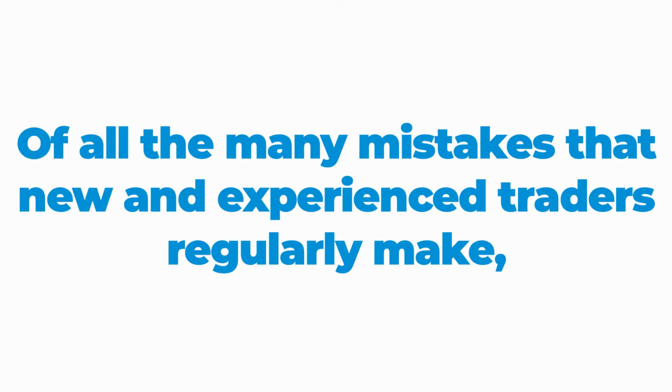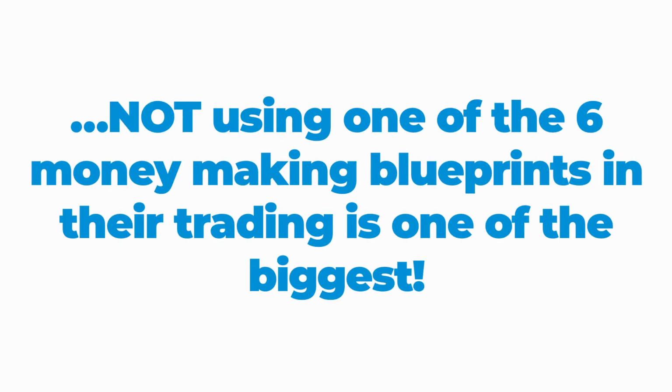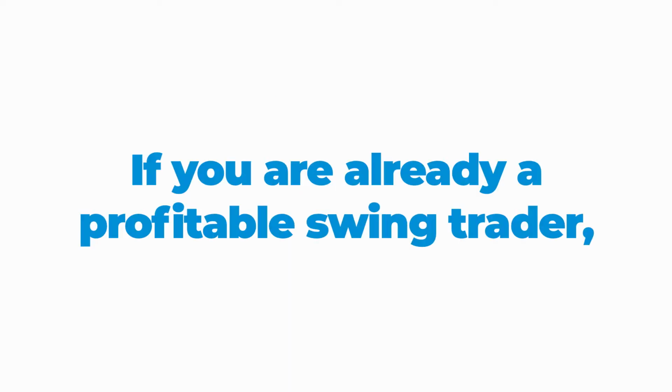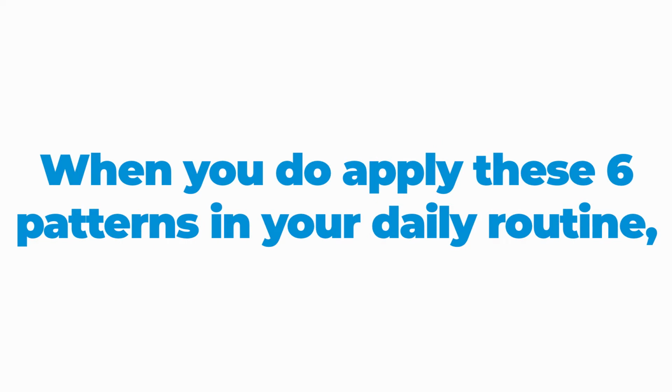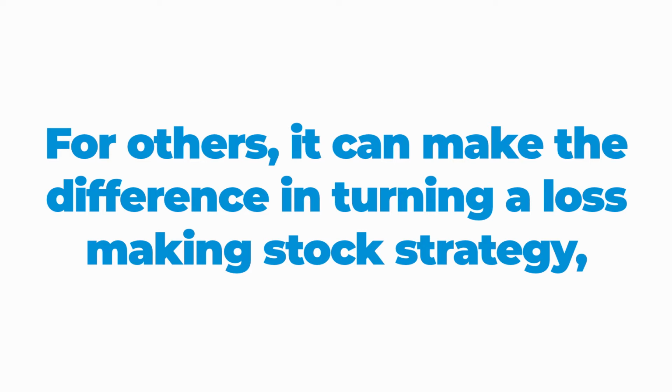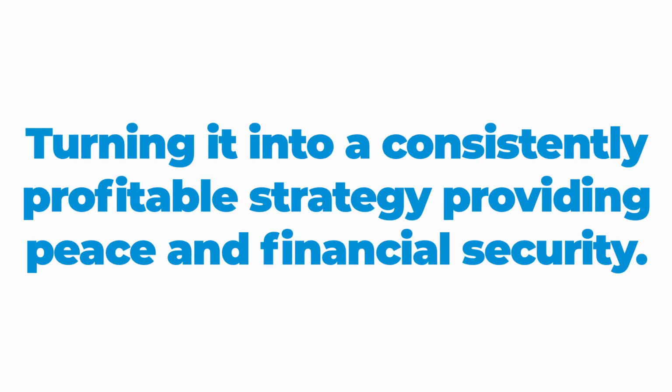Of all the many mistakes that new and experienced traders regularly make, not using one of the 6 money-making blueprints in their trading is one of the biggest, which quite literally is preventing them from seeing the results that they want from swing trading stocks. And if you are already a profitable trader, when you do apply these 6 patterns to your daily routine, I've seen my traders explode their trading results because it's like adding fuel to a fire. And for others, it can make the difference in turning a loss-making stock strategy into a consistently profitable strategy, providing peace and financial security.